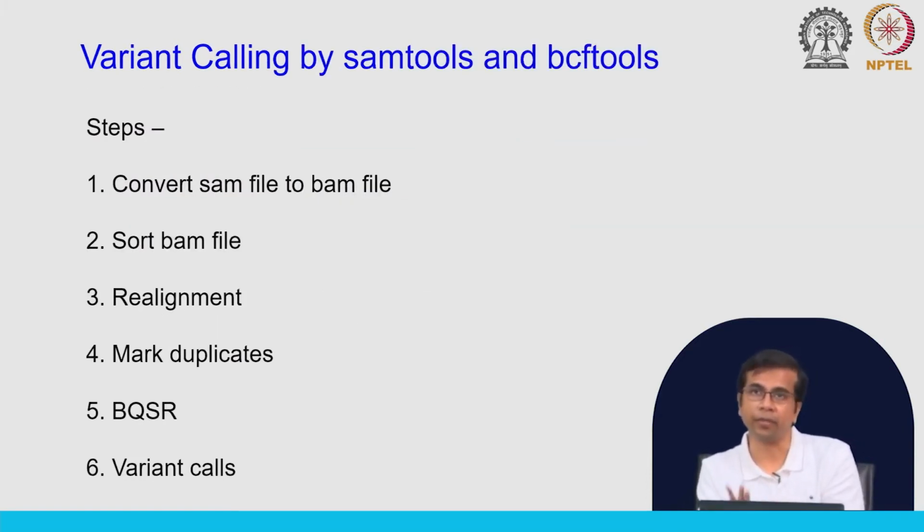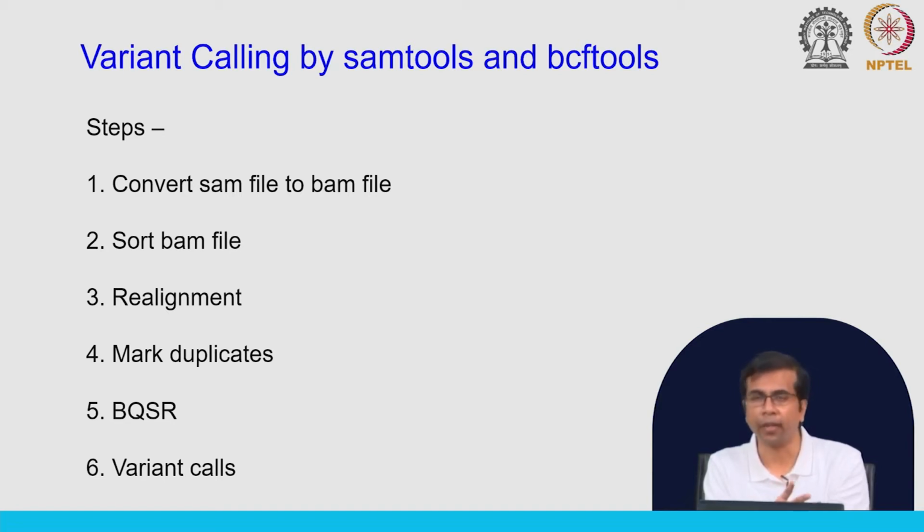So, if we have to do this by SAM tools and BCF tools, they relate to these earlier steps here, but they are specific for these programs. This is what these programs will need. Okay. So, the first step is we need to convert this SAM file to a BAM file, okay, again in the binary format, because this is a machine readable format, right. So, SAM tools and BCF tools will take this format. We need to sort the BAM file. So, sorting means it will by default sort according to coordinates or mapping positions in the file, and the third step is the realignment, which, as we have mentioned, SAM tools and BCF tools cannot do. So, we will rely on another tool. The fourth step is mark duplicates, right. So, we need to identify duplicates in the data. The fifth step is the base quality recalibration. Again, as I said, we will not do this step in this class because of the time constraints. It is a very computationally expensive process, and finally, we will do the variant calls.